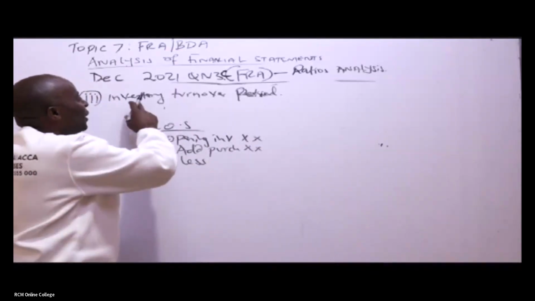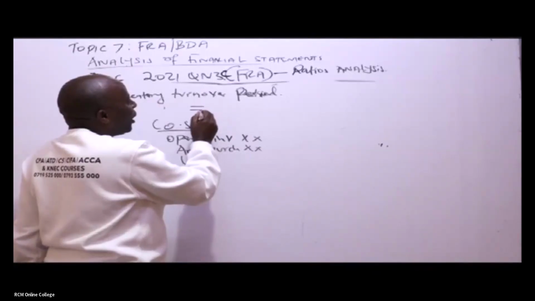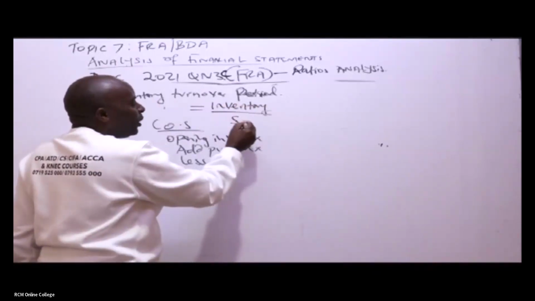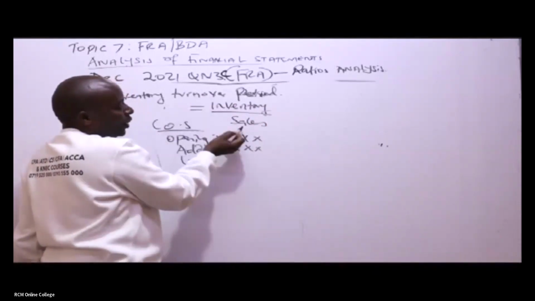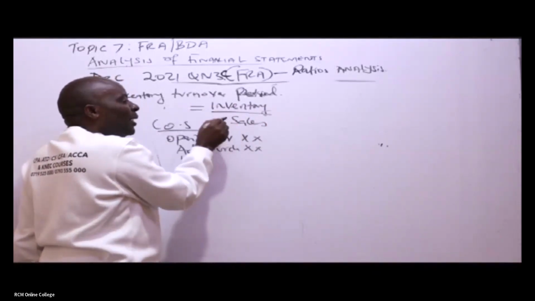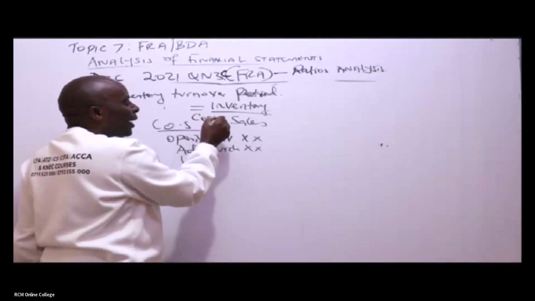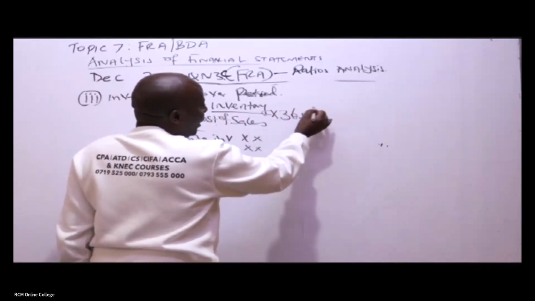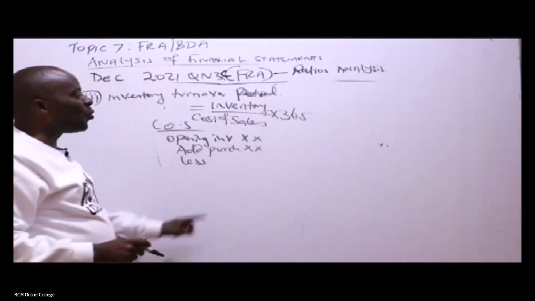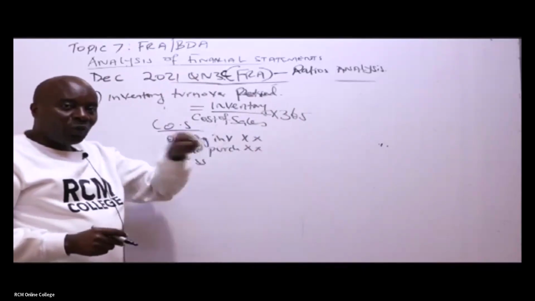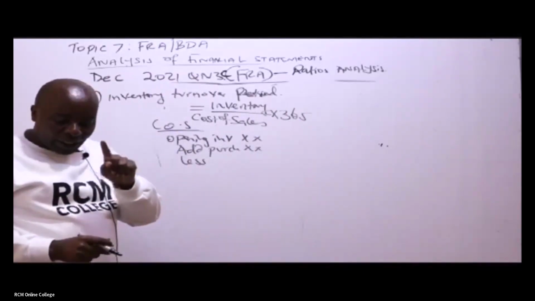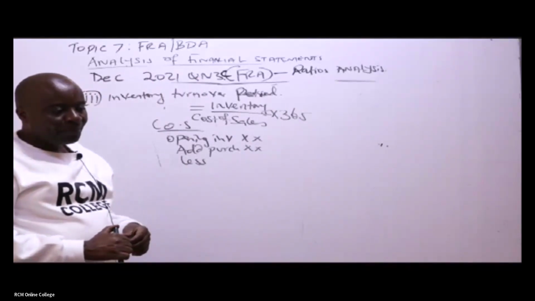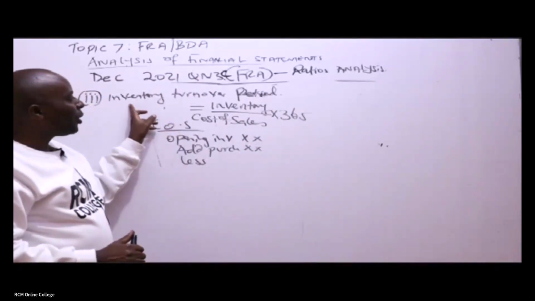So then whenever we have this kind of an arrangement, I will come and write the formula. I will take here inventory, but now, it's supposed to be inventory over sales because turnover is sales. But now you remember that inventory cannot be in sales. So I know inventory will be under cost of sales. So inventory over cost of sales times 365, because they have told us period, and you must be careful of the number of days in the year. The examiner will dictate that for you. Like now in this question up there, he has told us to assume a 365-day financial year.